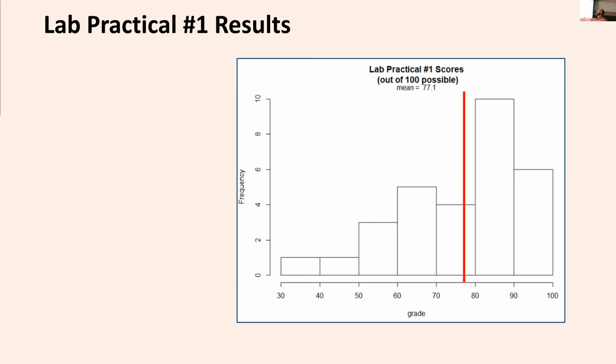You can see the distribution here. The mean was a 77. That's about normal. That's actually a little bit higher than what I often see historically in lab practicals for this course. You can see where you fell here. This is a histogram showing grades on the x-axis and the number of people getting each grade on the y-axis. Six of you got between 90 and 100, 10 of you got between 80 and 90, and so on. No surprise, the average here is overall less than it is on other exams and assessments we've had in class, as I predicted, largely because it's not open book, I think.